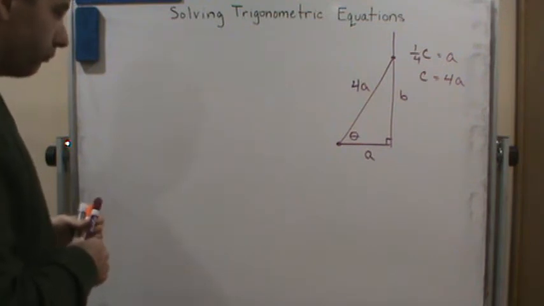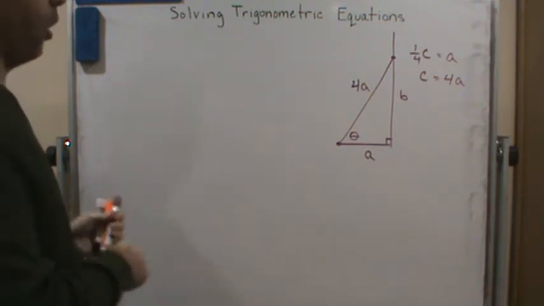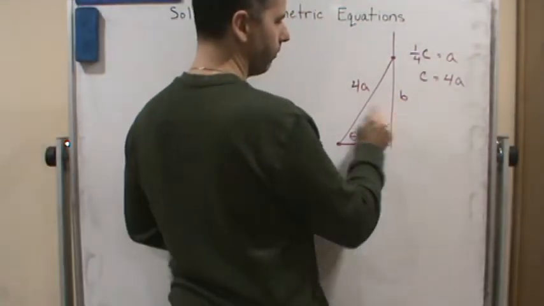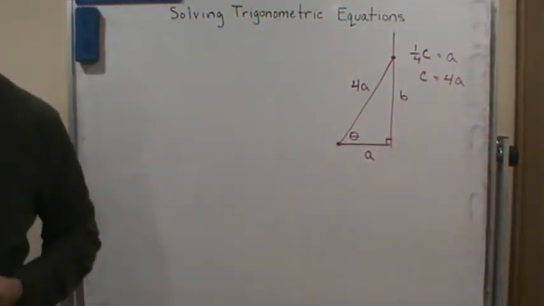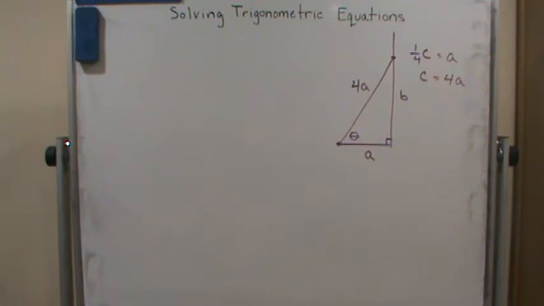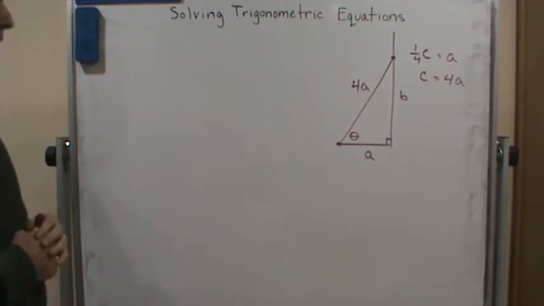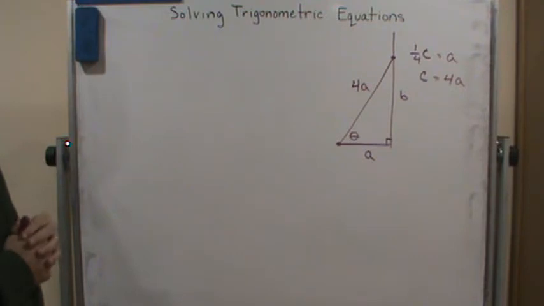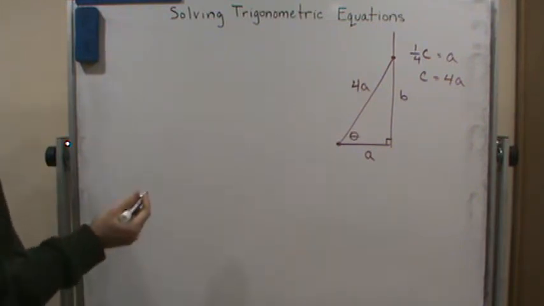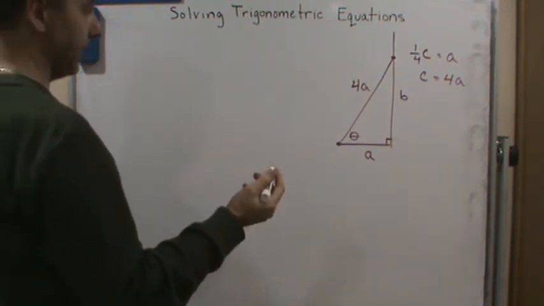Well, what can we use? Oh, by the way, we also want to find out what B is. What is the height, in relation to how far the base of the ladder is from the wall? Or in other words, in terms of A. Okay, so let's do first things first. Let's do the angle. Okay, so let's find the angle.